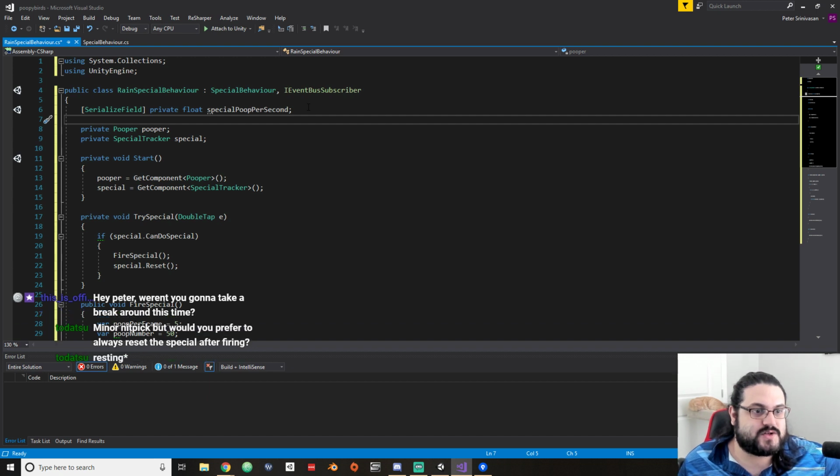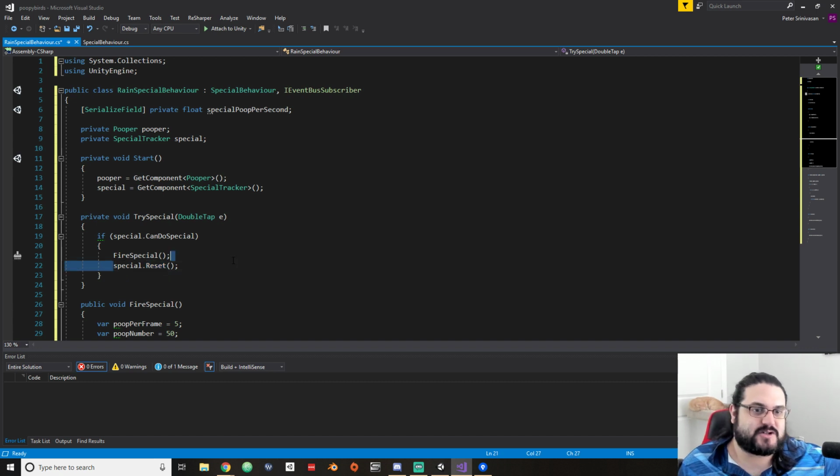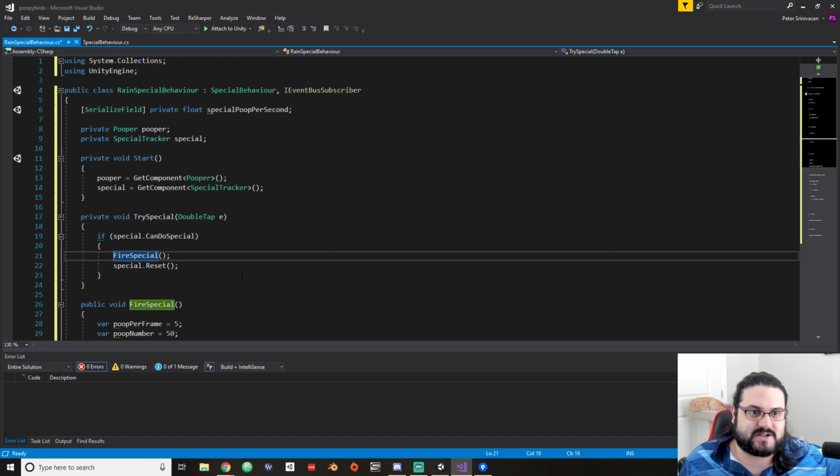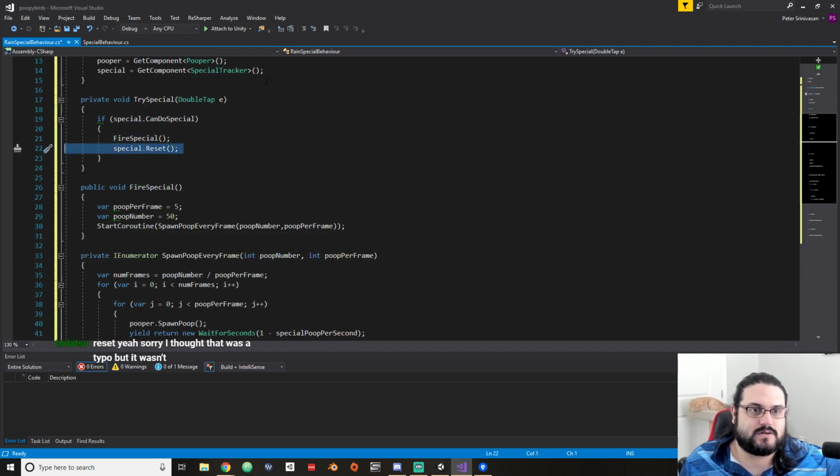Would you prefer to always reset the special after firing? Sorry, I'm not sure what you're asking. Currently, the special meter resets completely, or the special tracker resets completely after you successfully fire the special. Are you saying I should put this in here into the fire special method?